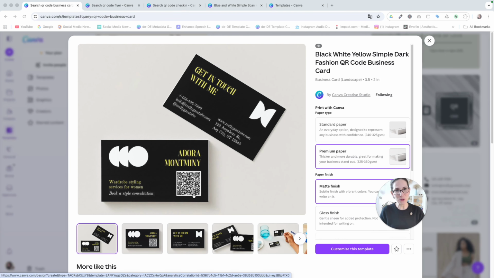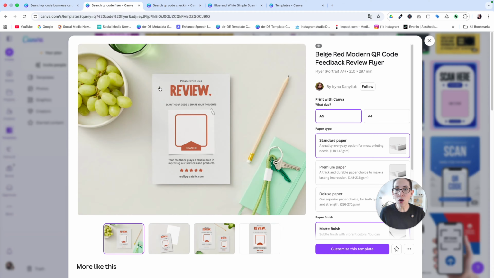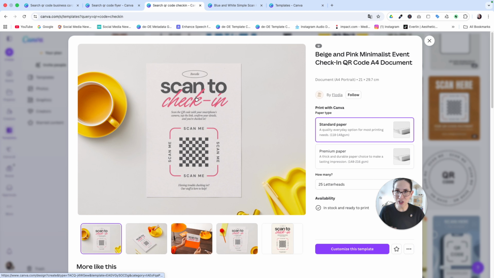In today's video, I'm going to show you how you can create QR codes like this for your business using Canva. Some people use QR codes on their visit cards, as you can see in this example, or in flyers to ask for a review, for promotions, for sales, also for checking into an event. You see, there are many possibilities in which you can use a QR code for your business, events, school. So I'm going to show how you can create that in Canva for free.